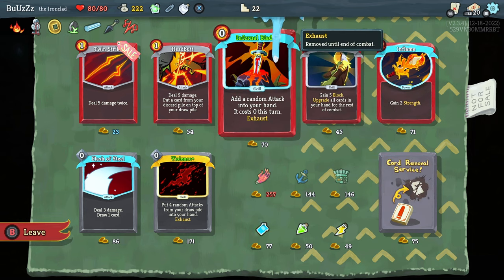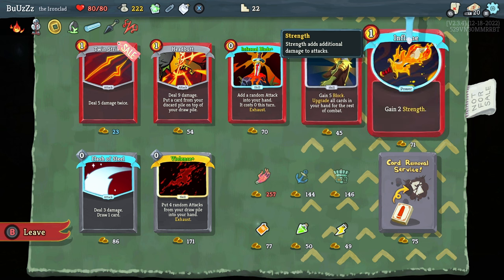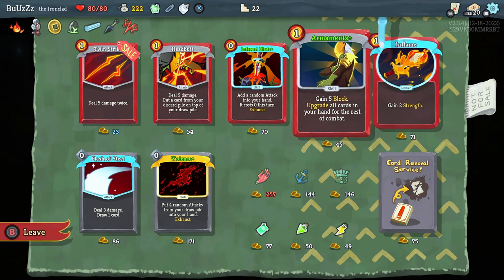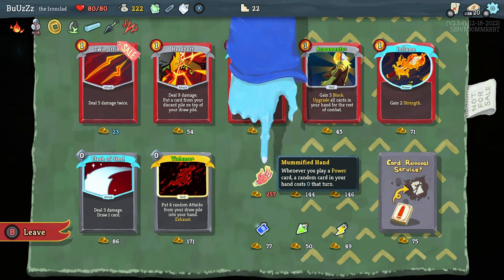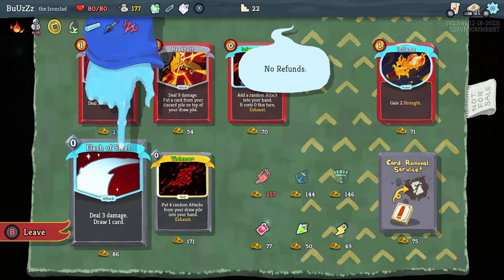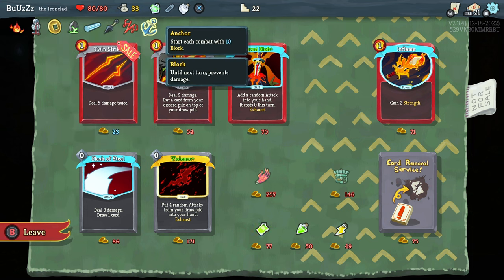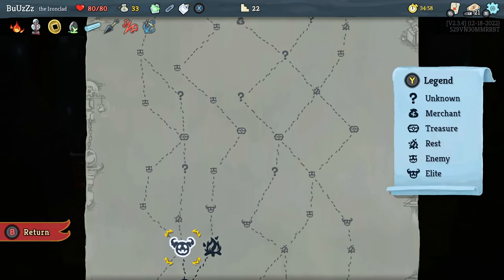Oh god, okay. Add a random attack into your hand. Interesting. All cards in your hand. Huh. That sounds pretty amazing. How much gold? So I could buy this and start with 10 block. Oh, that's not even a potion. Oh, okay. Okay, well. So which one do we want to fight here?